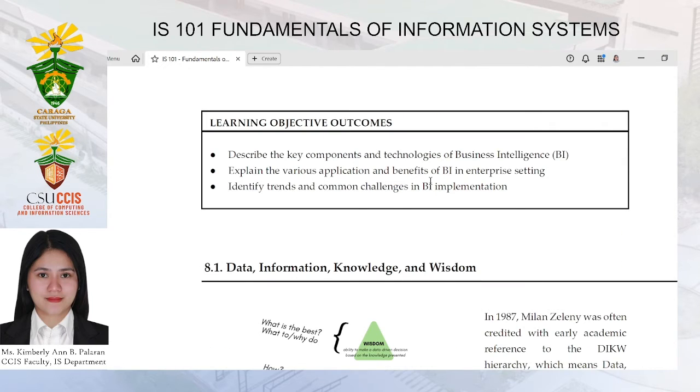By the way, here are some of our learning outcomes that we aim to achieve at the end of this discussion. First, describe the key components and technologies of business intelligence. Second, explain the various applications and benefits of BI in an enterprise setting. Third, identify trends and common challenges in BI implementation.